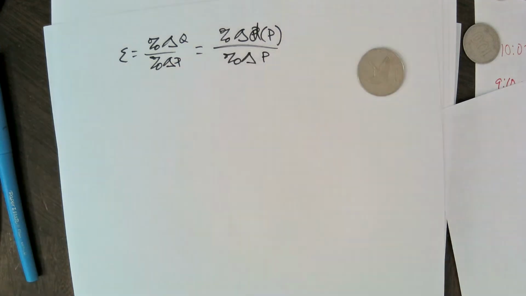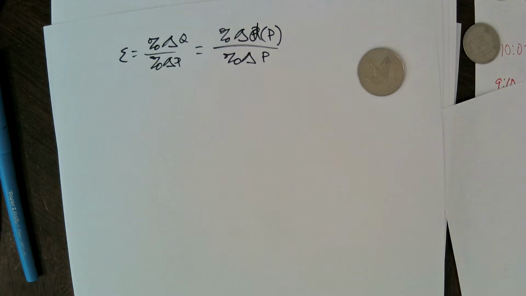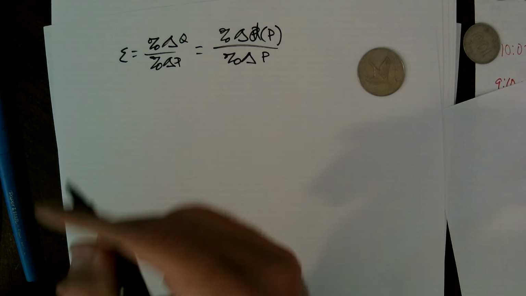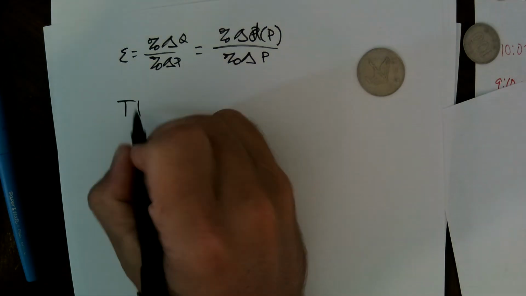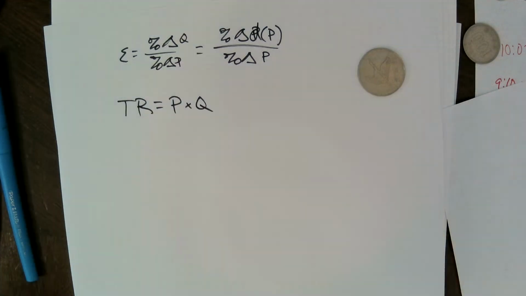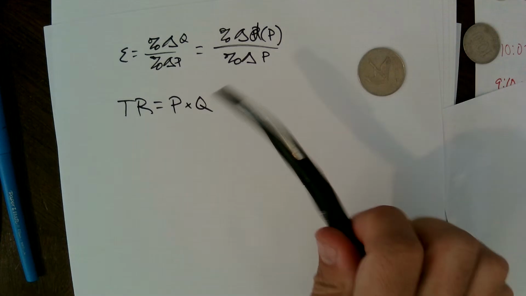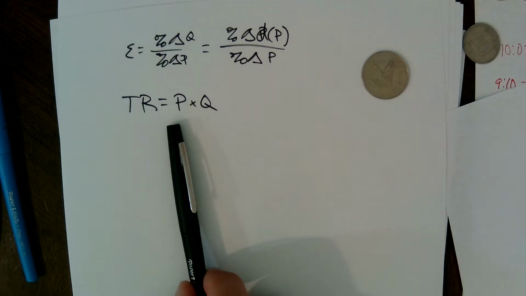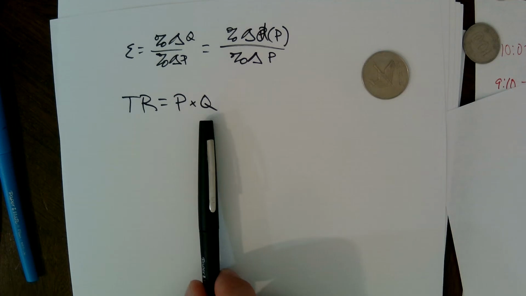Okay, so why is this important from a revenue standpoint? Let's just take a dive into this. Look, I want you to see revenues. What is total revenues? Total revenues are equal to price times quantities. Because demand is downward sloping, these have an inverse relationship, meaning if I increase one, the other goes down, and if I decrease one, the other goes up. So prices drop, quantities rise.